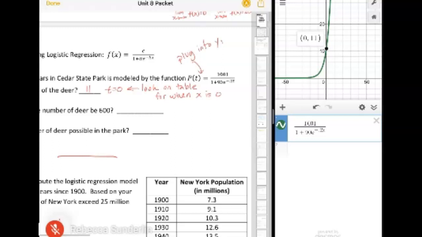Is the y-intercept or the initial value always going to be c over 1 plus a? Because if you just drop the e to the power negative 0.2x, this gives you the 11 y-intercept. Yes, it is, because time being 0, e raised to the power of 0 is 1. Exactly. So it's always safe to just... Always. Yes. Very good. Personally, I found it easier to plug in to T. Okay.